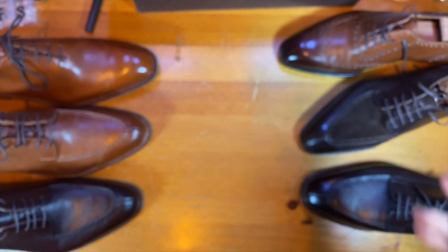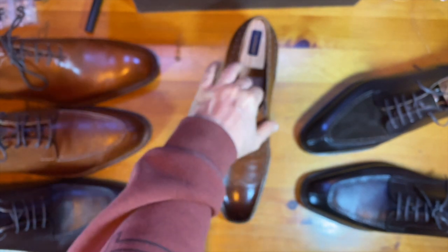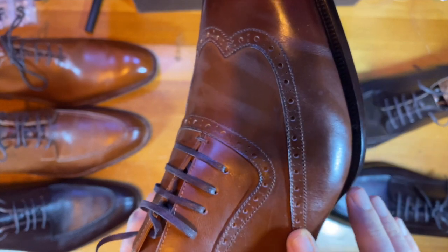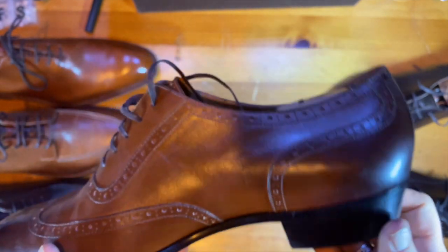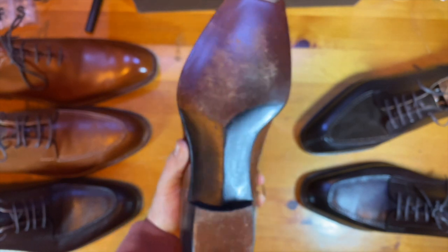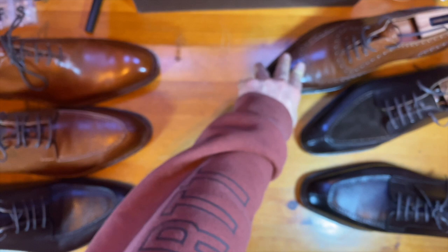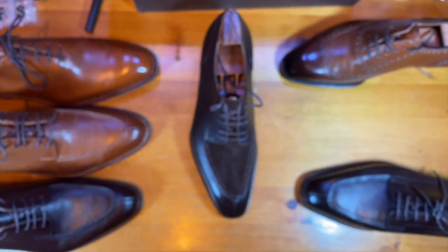Next we have an Adelaide — a wingtip Adelaide — from the Sons of Henry October 10th collaboration, the OT-15. Beautiful shoe in cognac calf, also hand-welted, extremely clean with a very sharp burnish and a tapered heel. The sole is very similar to the Yosol, though painted differently, with great taper on the edge to the waist. Definitely one of my more comfortable Adelaides, and hand-welted Adelaides are not that common in my collection.